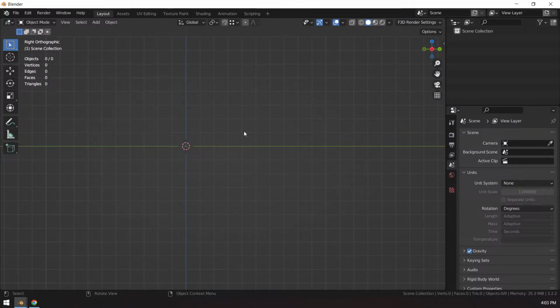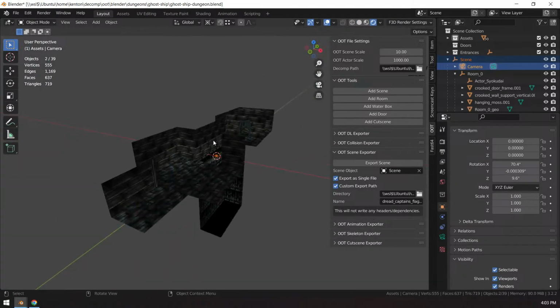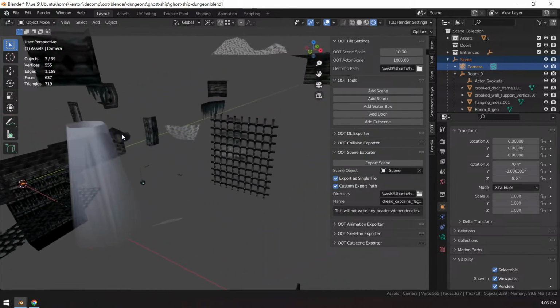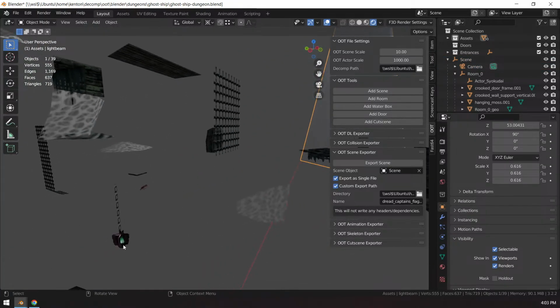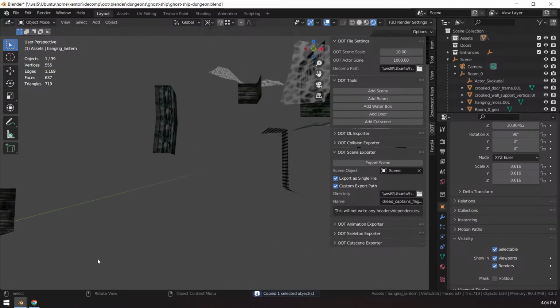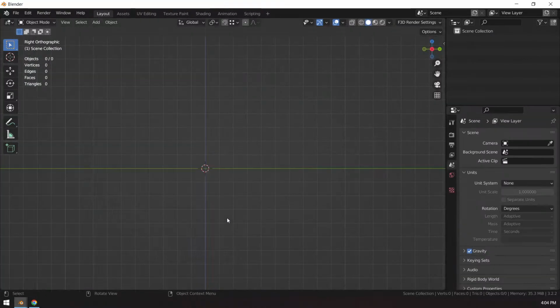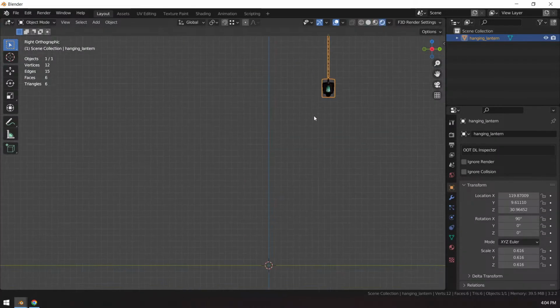Okay, so with the actor, I want this to be a torch, right? Or a hanging lantern, and I already have an asset created that I want to use as the base for this, which is this guy right here. These assets were not actually created by me; they were created by another member on the team. But I want this.